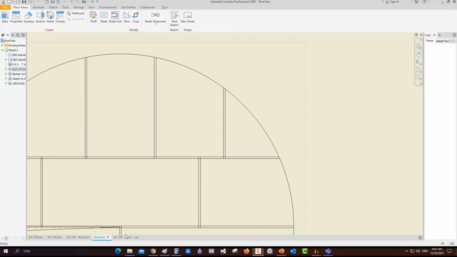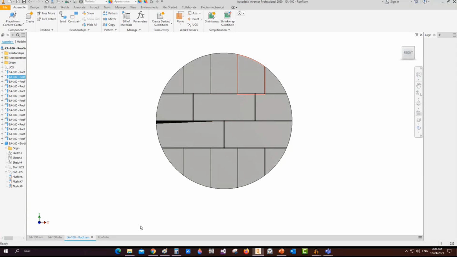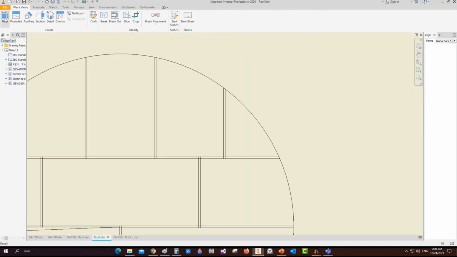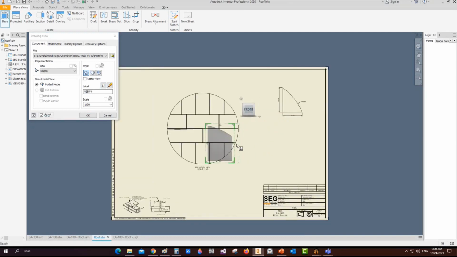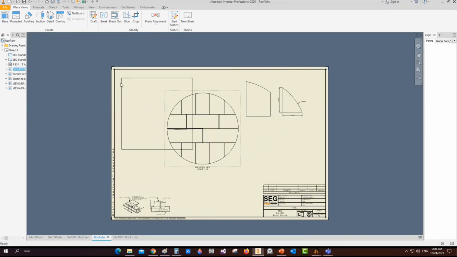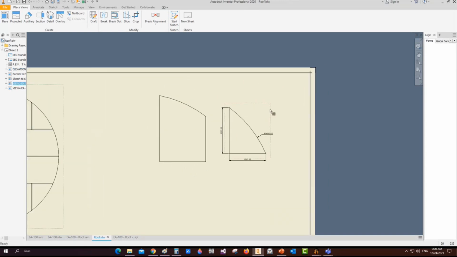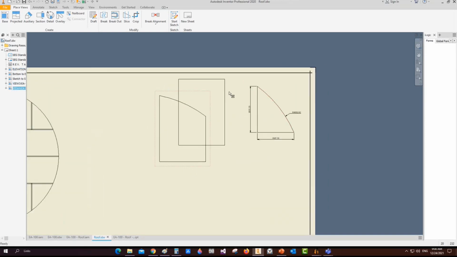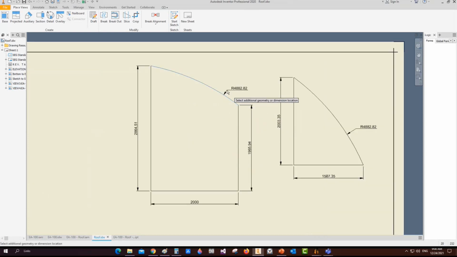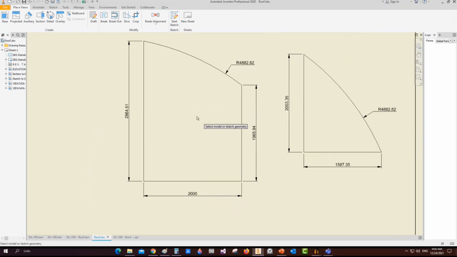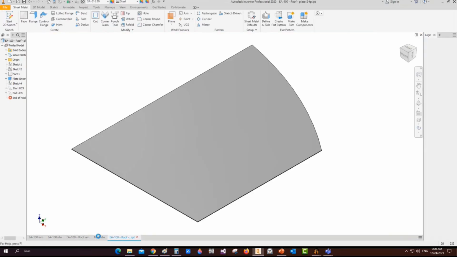Let's add the second blade, for example. Let's open this one. Let's move this view right here, and let's arrange those plates. So you can get the dimensions of each plate by that way.